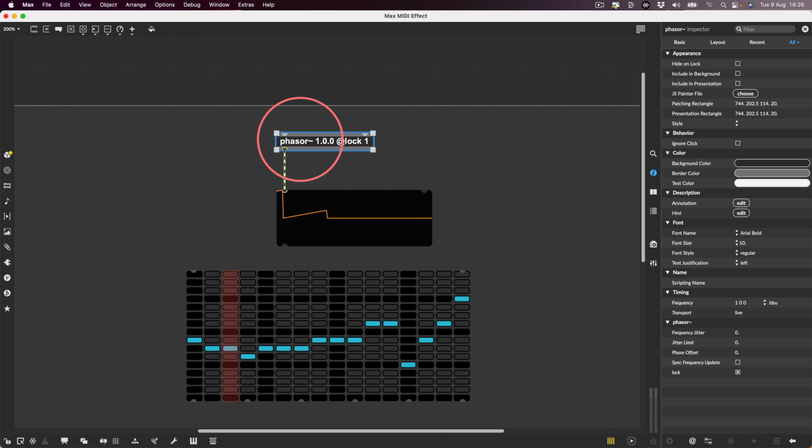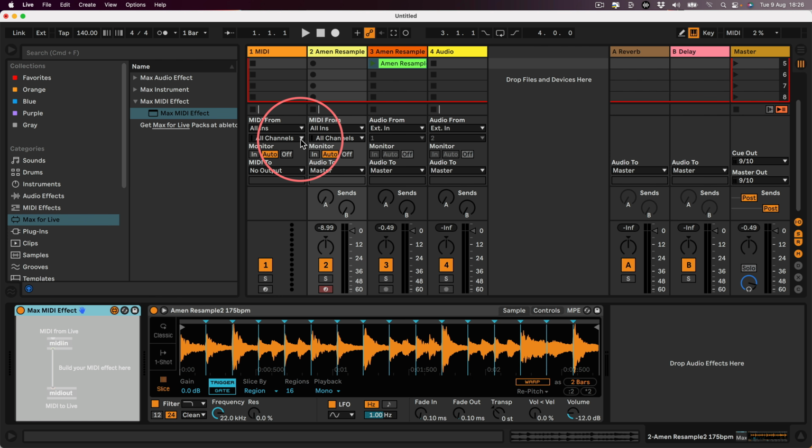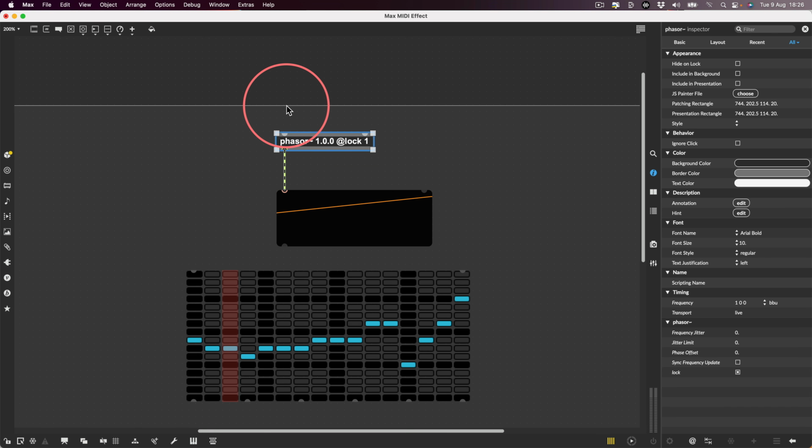So as you can see, it stopped ramping. But if I go back to Ableton and start the transport and go back, you can see now it's ramping. In fact, if I just hit stop on the Push right now, there we go, it stopped. And if I press play on the Push again, now it's ramping. Okay, so we've got a phasor locked to Live's transport. This is exactly what we want. This is going to give us great timing.